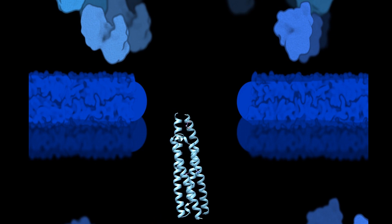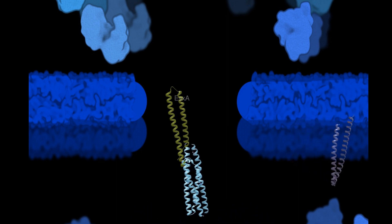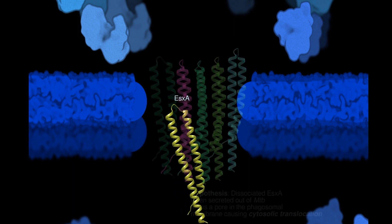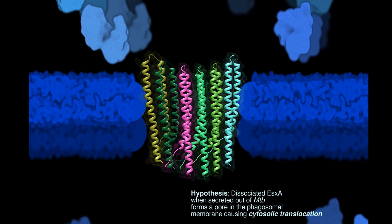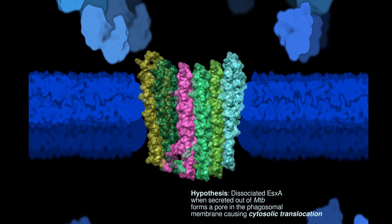One of the many hypotheses proposed is that after ESXC dissociates from ESXP, it changes conformation — namely, its alpha-helical content increases as a result of the increasing acidity of the maturing phagosome. This conformational change may allow the protein to form pores by homo-oligomerization that can then insert into the phagosome membrane. If these pores insert into the membrane, they might disrupt its integrity, allowing TB to escape.